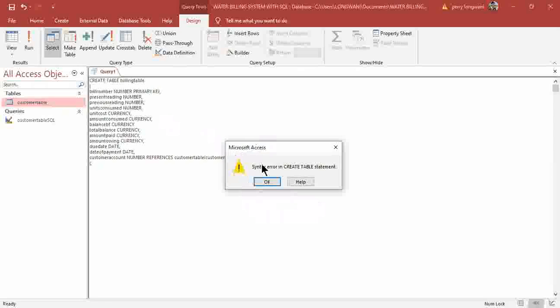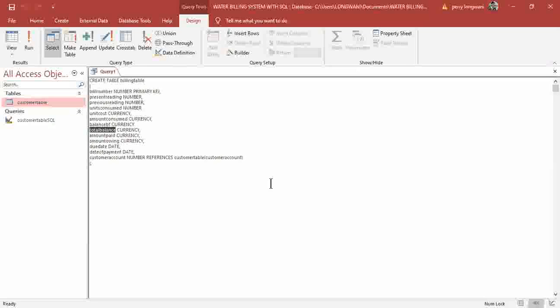So let's see the same syntax here in create table. Just quickly click on OK and see what it could be. Have you seen the problem? We didn't put a comma here after currency. So we need to put a comma so that it can work without problems. So we corrected this error.